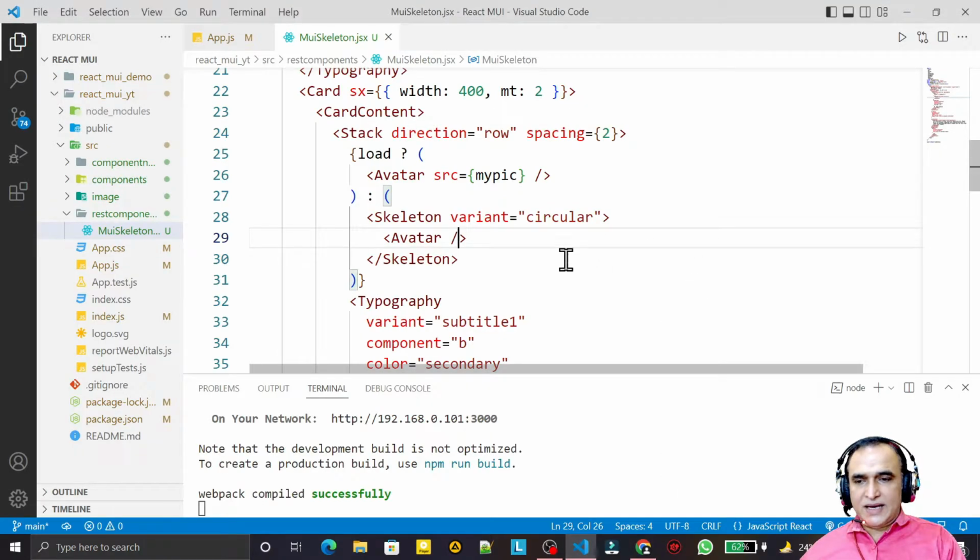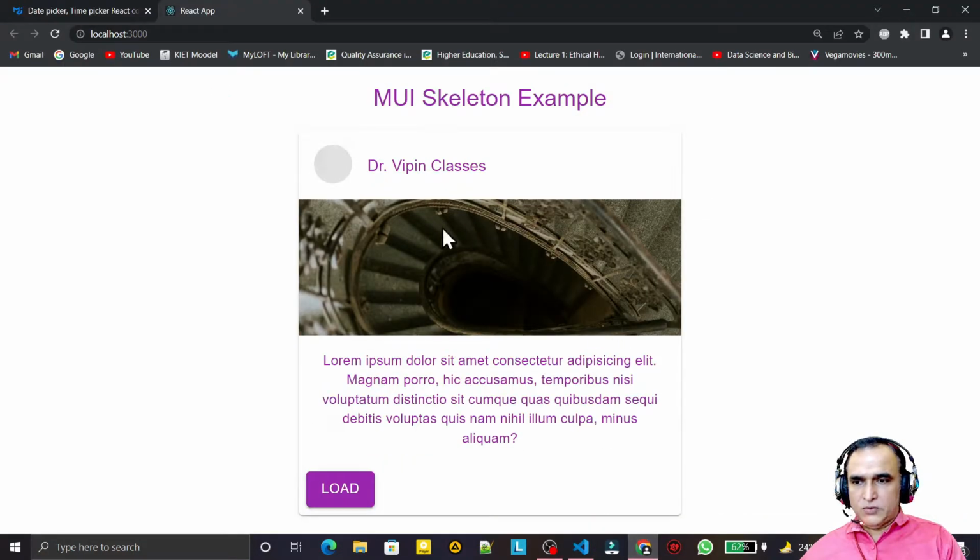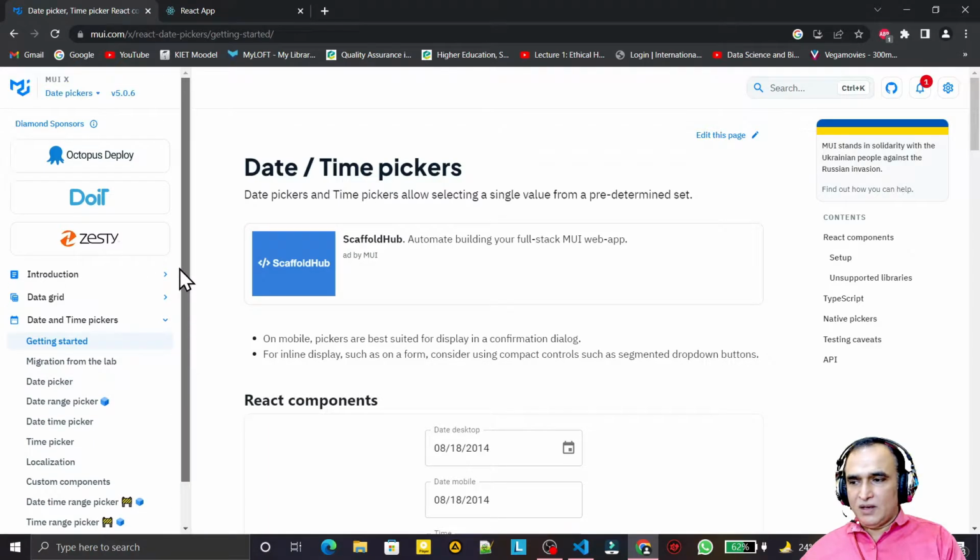If I set the load variable to true, then this image will come, otherwise it will show the skeleton effect. And I can set the animation also on this skeleton. By default the animation is running, and I can set the animation to wave. You see, I say wave animation, save this, and now we have a wave type of animation. If you want to read more about this, you can go to the MUI website and search for skeleton.